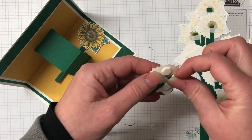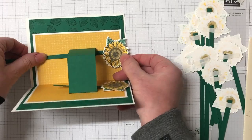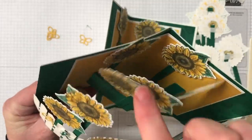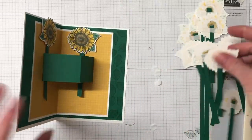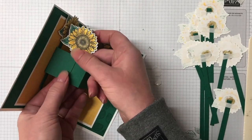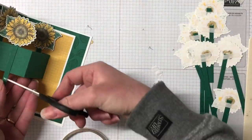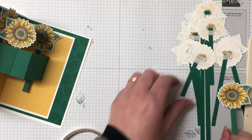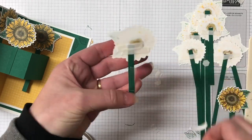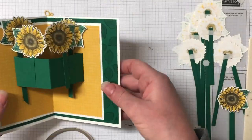I'm just popping up these two flowers at the very back with some dimensionals — as you can see the stems are quite long, so I'm just going to chop off where I need them. On this card I have three in the pop-up piece but I'm only going to put two on this one, just to make sure that everything is even. The great thing is you can pop your sunflowers anywhere you like — it just depends on your preference. On this card I've got two at the back and two in the middle, whereas I did three for my sample card.